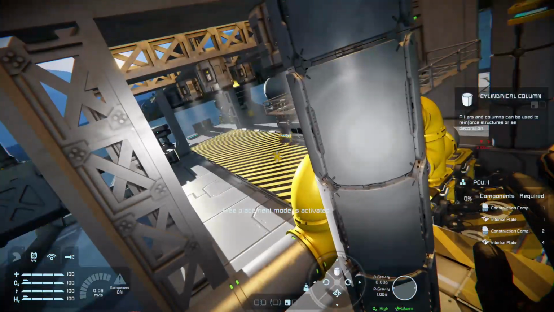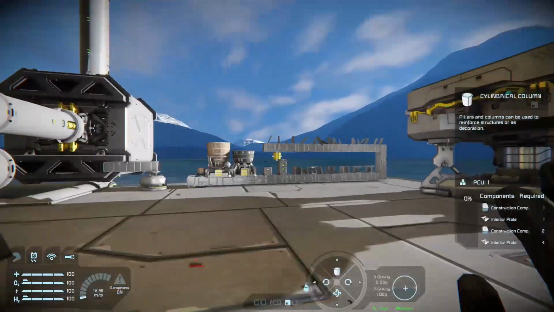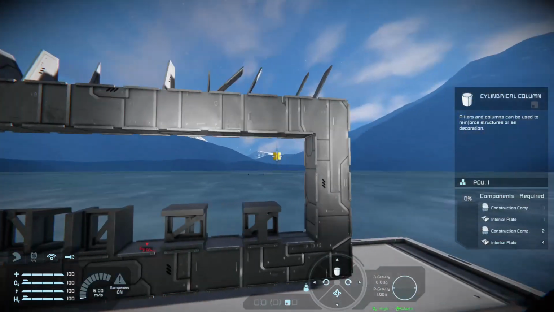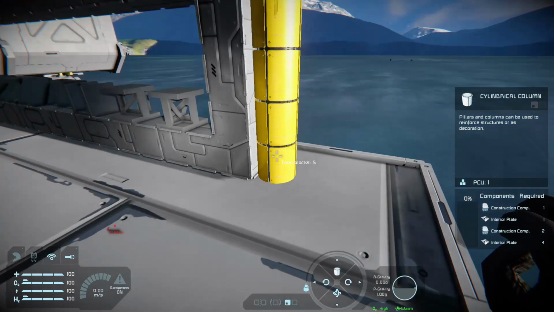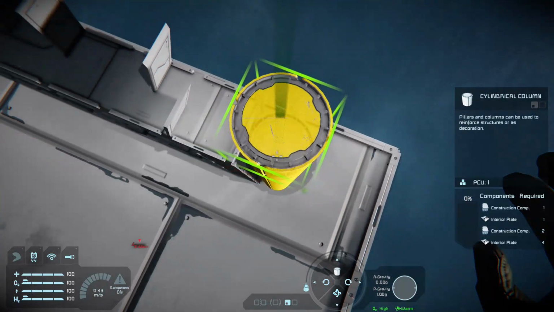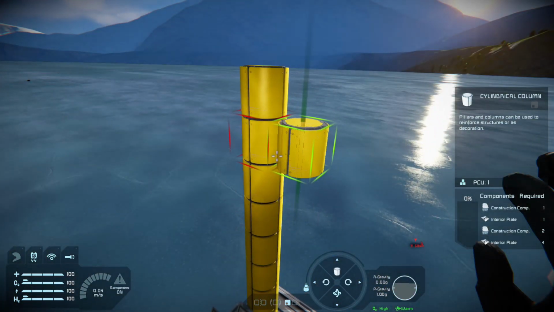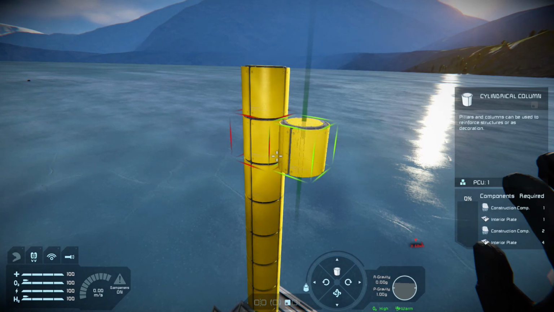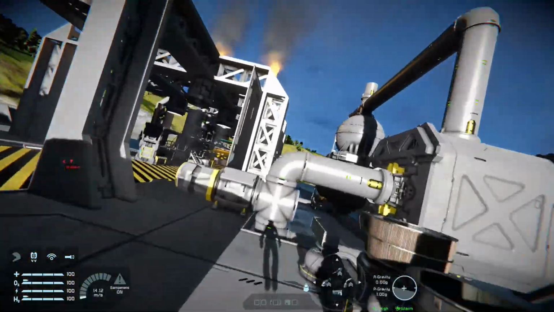No, we do have small grid columns as well, so I missed that one. So we have small grid columns. Now they are solid, so they're not hollow. So we could do some builds with columns. You can make an ancient Greece building with these columns. It's completely down to you what you want to do.